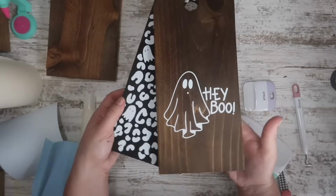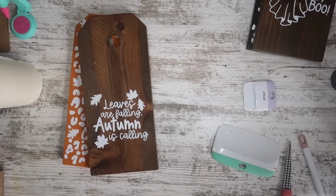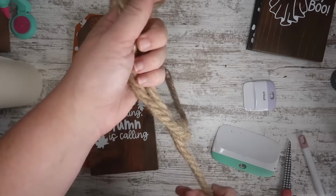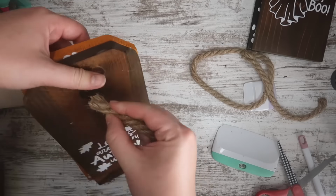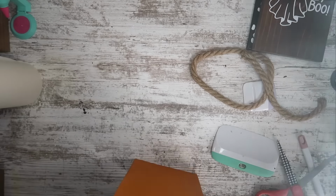I like the white vinyl that pops off of the stained color with a little bit of color in the back. It's as easy as that, and then to finish them off, I used a little bit of Dollar Tree nautical rope to tie them together so they will hang.